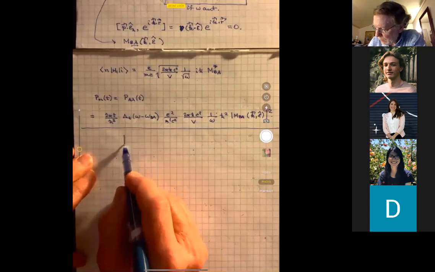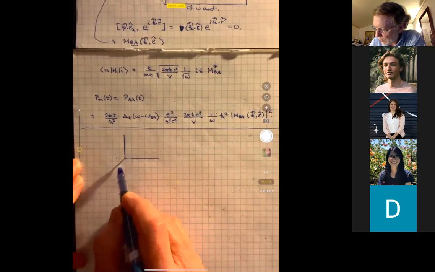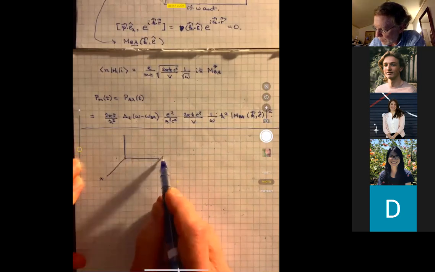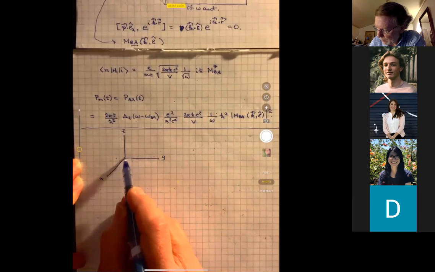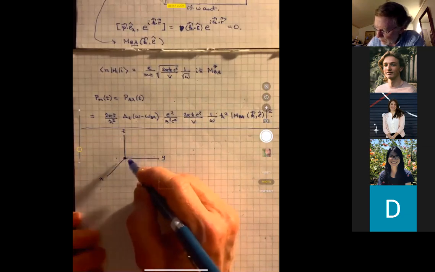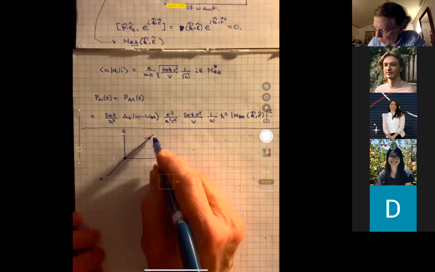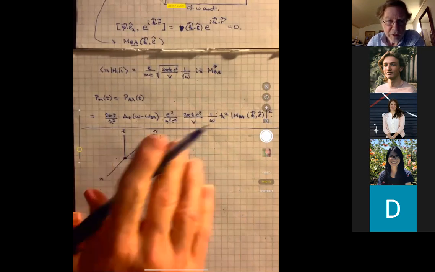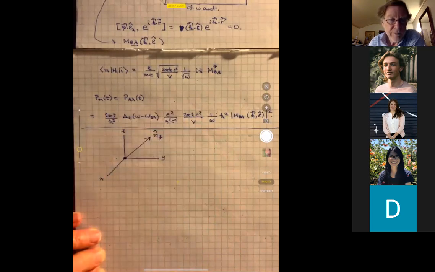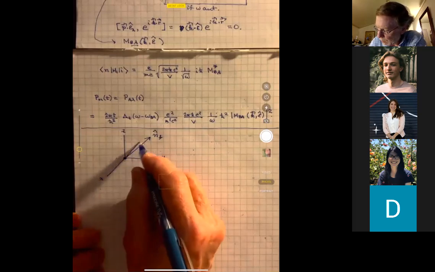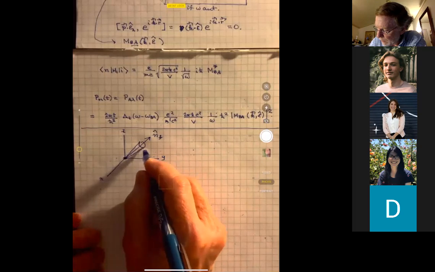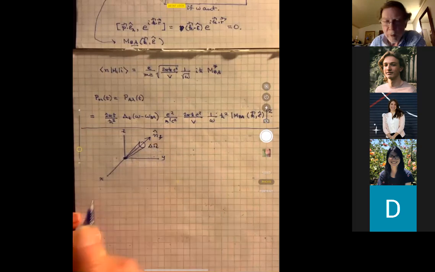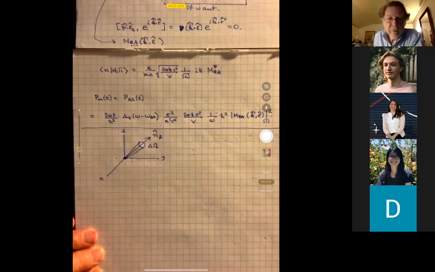Let's set up a diagram to show what states we want to sum over. It's just a coordinate system x, y, and z. And let's say we put our atom at the origin of the coordinates. Let's choose an outgoing direction I'll call n hat sub f, where f just means final. That's the direction in which our measurement apparatus is counting, our photomultiplier tube is out there counting photons. And let's construct a small cone of solid angle delta omega around that. This is similar to what we did in scattering theory, as you'll recall.